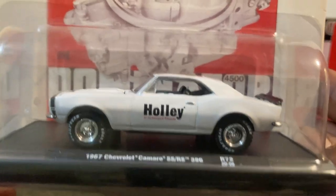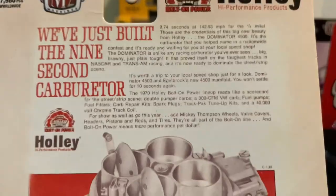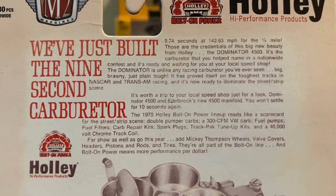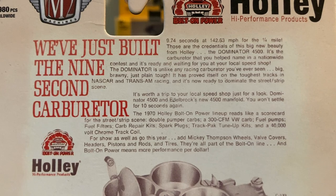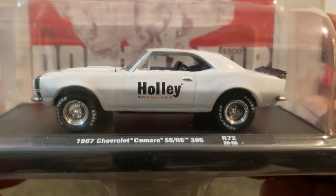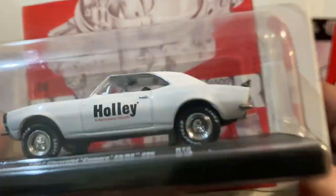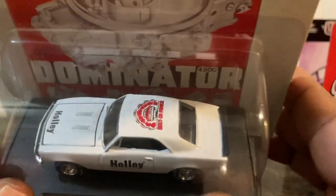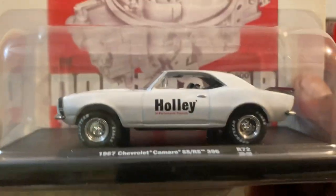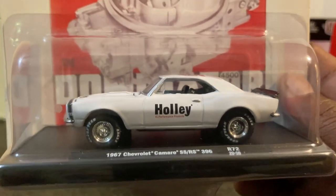Next we have another 1967 Chevrolet Camaro SS RS 396 — so we're going right through the '60s with these Camaros. There's your card art — Holly. I don't know much about cars but I guess that's an engine of some sort. If you want to read the card art, freeze your screen. It says they just built a nine-second carburetor, so whatever that is, I'm sure it's awesome. Here is your car — wow, does that look nice! Those rims look great. Looks good in white. Holly on the hood, and even a deco on the roof that says Holly, of course. What do you think? I think this is pretty nice — let me know in the comments.